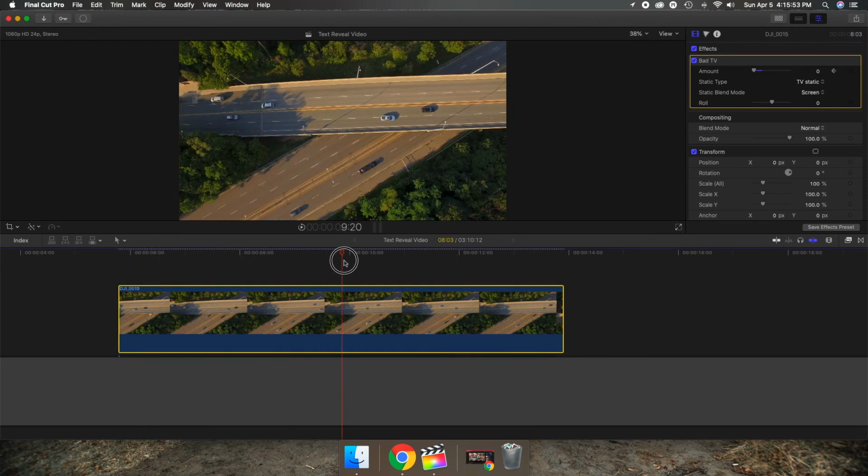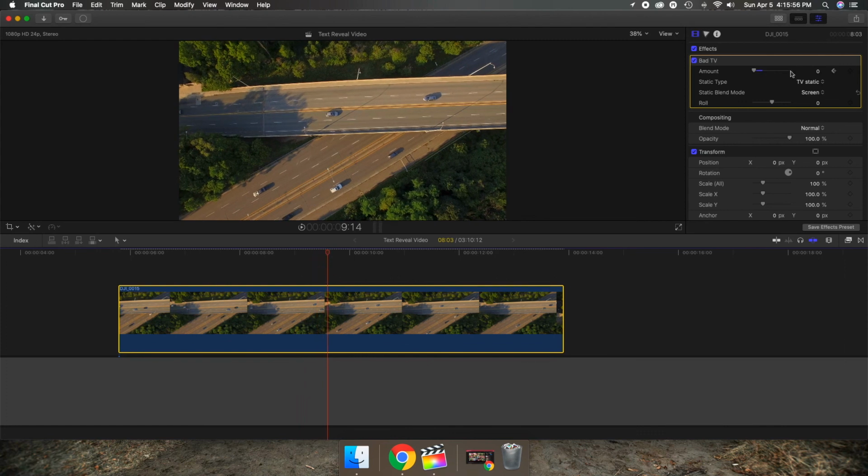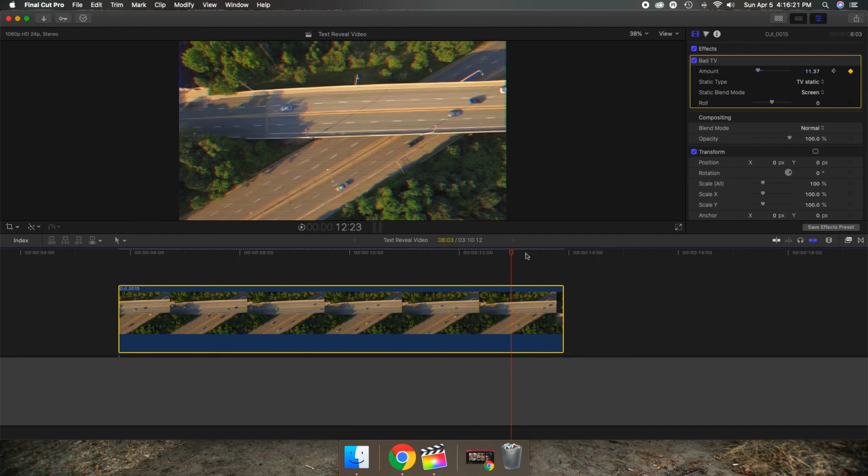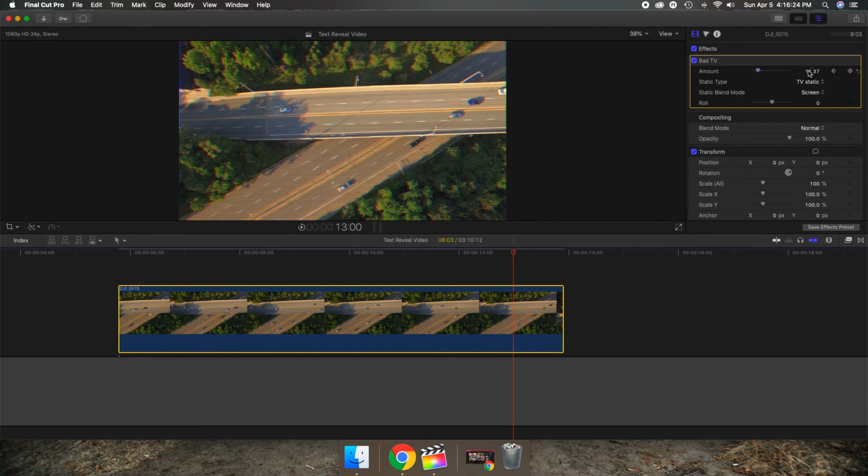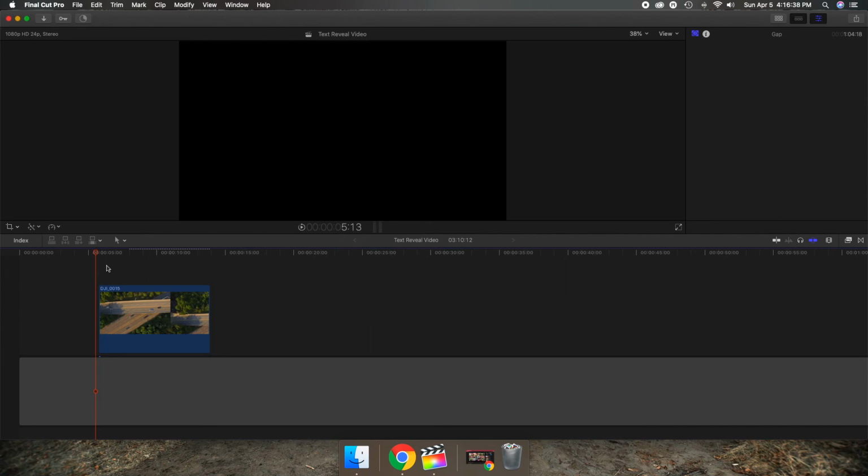But maybe let's say halfway through the clip, I want the effect to start kicking up. So I can go here now, keyframe, and then I'm just gonna hit 1 over, so it starts to come up here. I'm gonna just change this to like a 10 or 11. So now this is at 11, and then just before the end, I'll add another keyframe here. Just go 1 over and change this to 25, back to where it was when we started. Now let's watch this back, and you can see as it plays back how the effect changes throughout the clip because of the keyframes that we added.